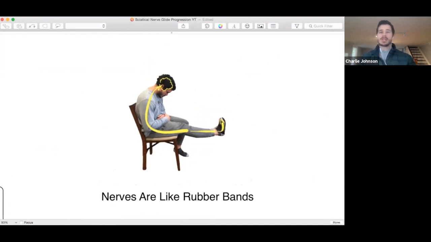So understand that nerves are like rubber bands. In this drawing, you can see I have that little thought bubble there, that's my brain. The arrow represents the nervous system. That yellow line represents the nervous system. It's just a continuous thing that goes all the way from your brain. At the very base of the brain, you have the spinal cord, which goes all the way down through your back. And then there's a bunch of branches, which become the sciatic nerve, going down the back of your leg, all the way to the bottom of the foot to the big toe. And they can cause problems anywhere along that path, okay?